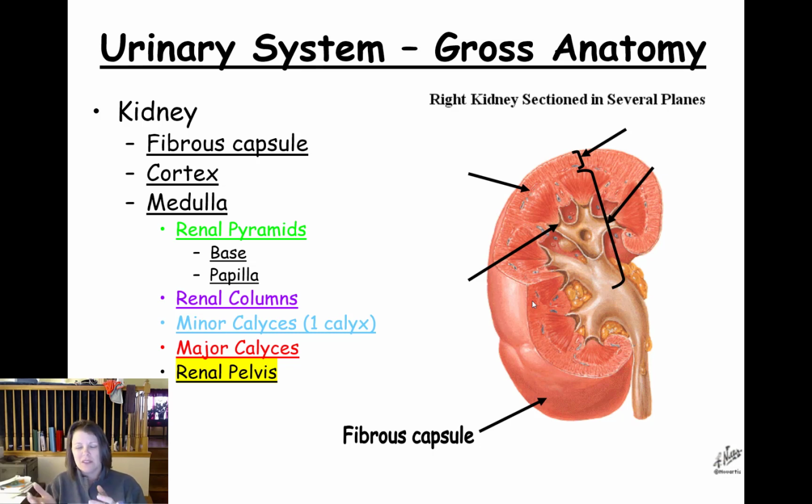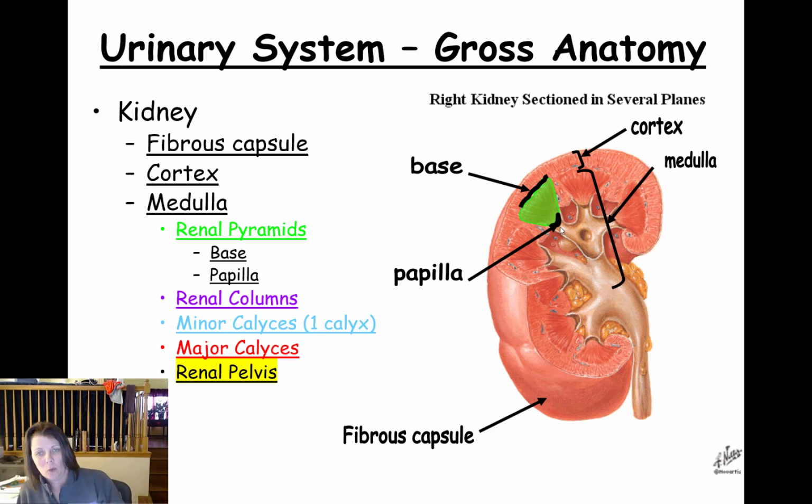And in the core, well, we don't necessarily eat that, but in the core of the medulla, that's going to be here and here. So the cortex is going to be this outer ring, and then the medulla is going to be everything deeper. So there's a lot of structures within the medulla. The medulla is going to be made up of these pyramids, and we call them renal pyramids. Renal is the word for kidney. And for our renal pyramid, much like any other pyramid, we have a base and a papilla, which, well, I suppose in pyramid words you would call it the apex, but we're going to call it the papilla for the renal pyramid.